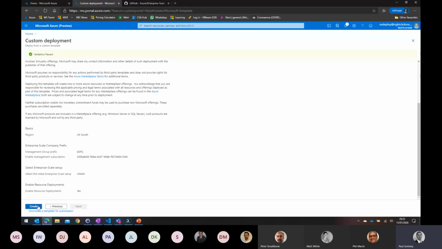I think at this point, Matt, it's probably good to mention, because I think there may be a question about cost at this stage. What's this going to cost if we did this in our subscription? I think costs are minimal at this point. If you choose Foundation, then yeah, absolutely. You get a log analytics workspace, but because there's nothing in it, it doesn't cost you anything, right? So, yeah. Okay, so effectively click and create.